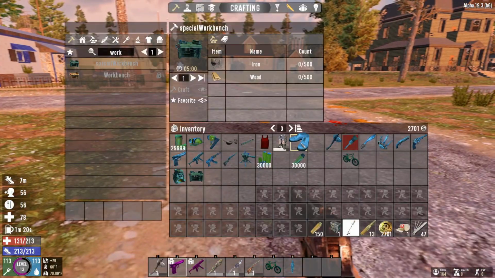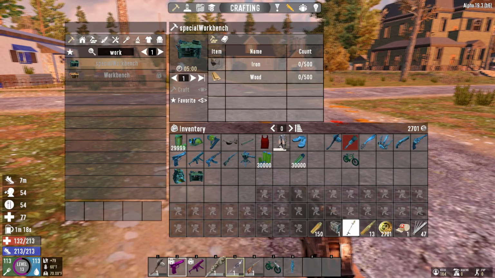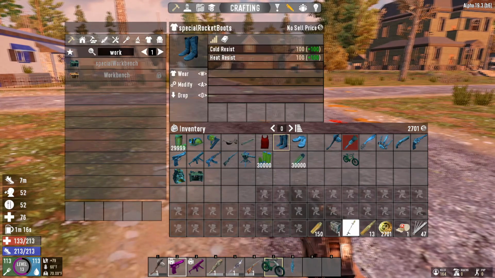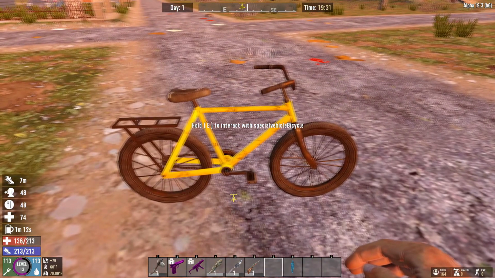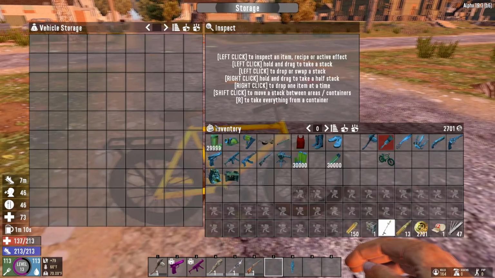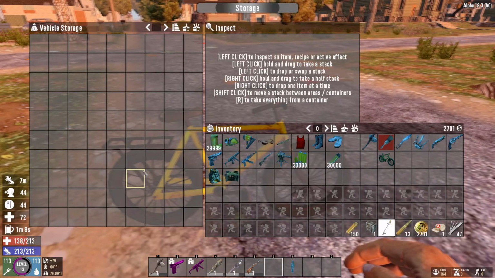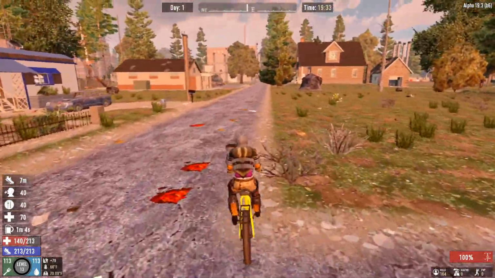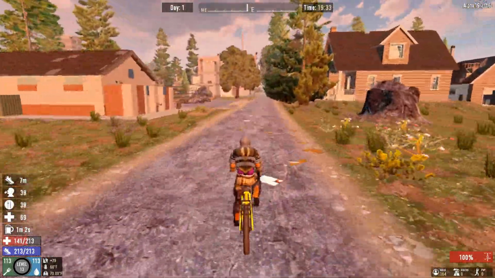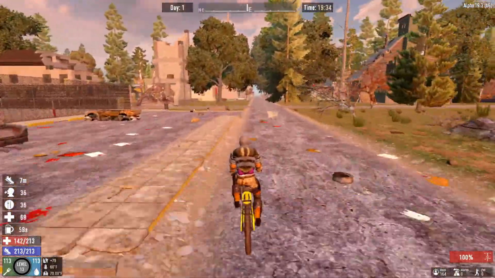But not only that, it adds another really cool item, this bicycle. So we go over here and I'm going to place it. Show you guys. We come here and we open the storage. Look at how big that storage is. It actually makes a bicycle that's worthwhile. It's got decent speed. It's a pretty fast bicycle.